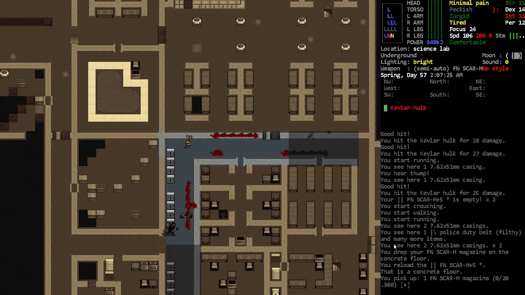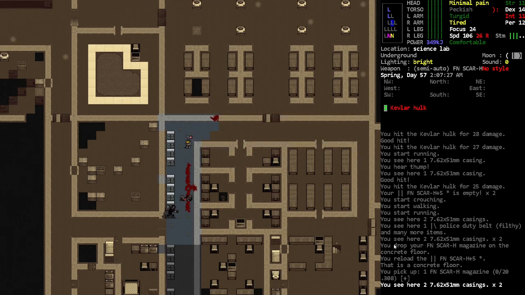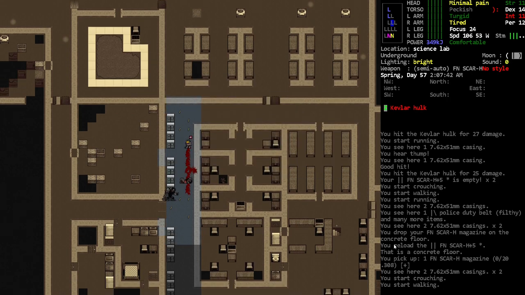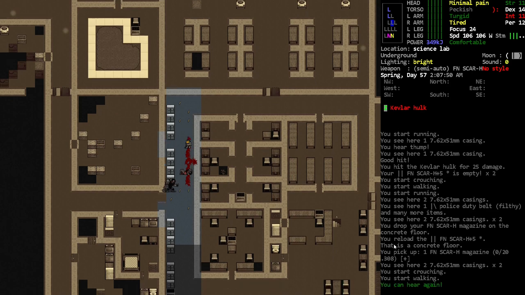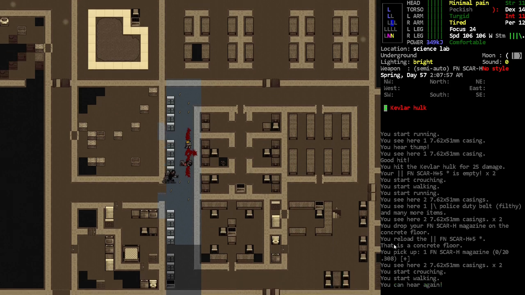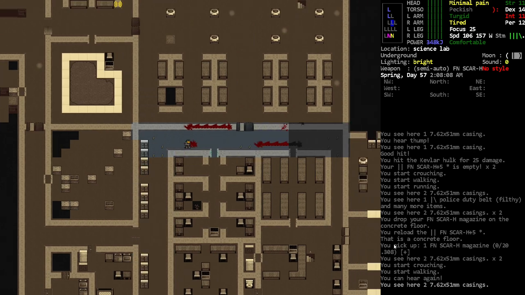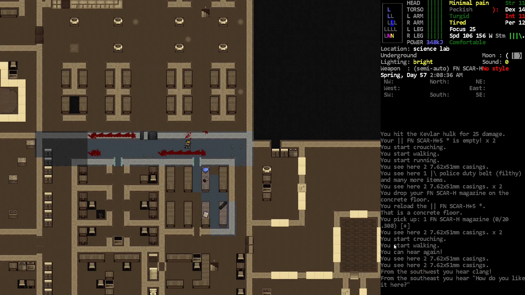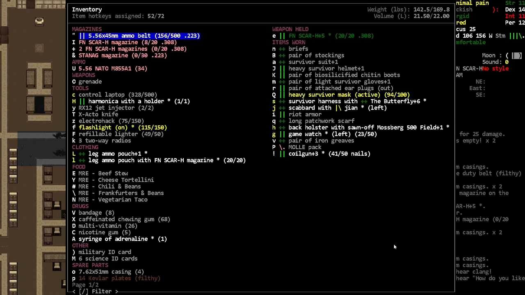Is he like locked? What's going on there? Maybe don't run for now. Yeah, I think he's like trying to push his way through the locker or something. You okay there, buddy? Yeah, weird. That's like actually pretty weird.